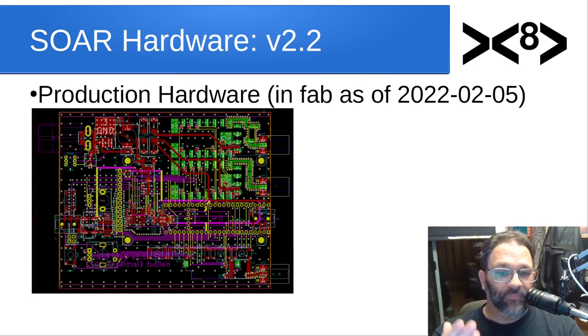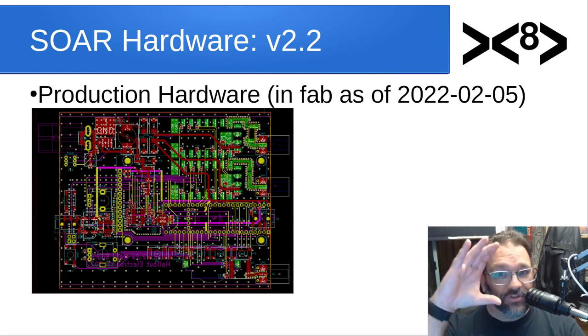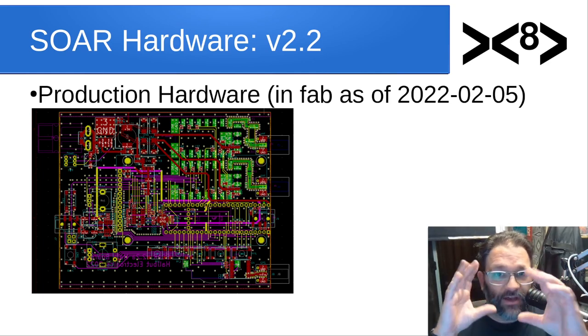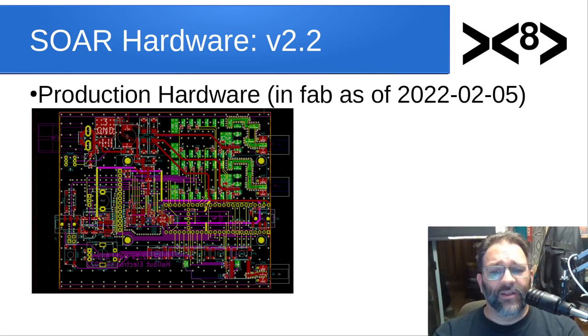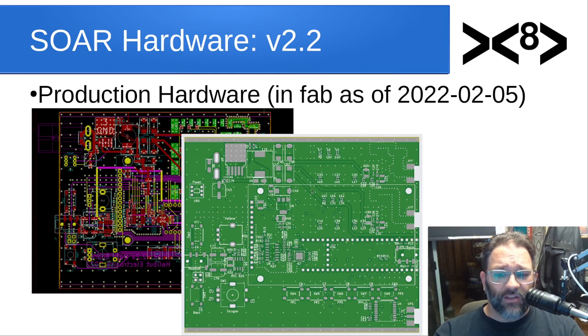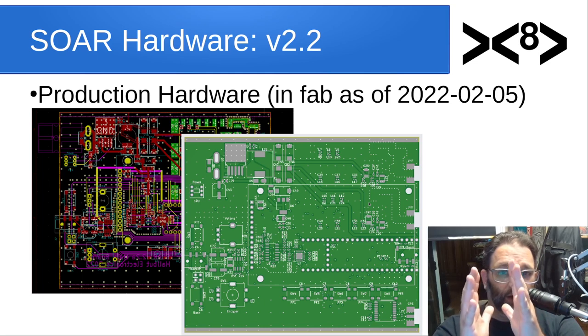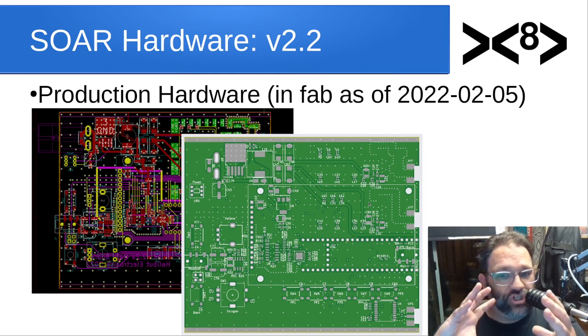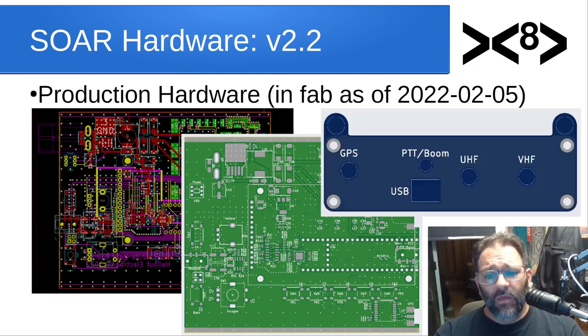So this is the multi-layer board layout from KiCad. The green is the bottom layer. The red is the top layer. The purple and yellow are the middle layers. This gives you an idea of the complexity of the radio, where all the signals go, what has to talk to what to make all of that happen. All those three boards have all been squished in, collapsed down into a single board. And that's what that board is. Here's a rendering of what that board looks like. You'll notice that most of it is just solid copper because I've got copper shielding on the top and bottom layers mostly. And then the middle layers are where the vast majority of the signals go.